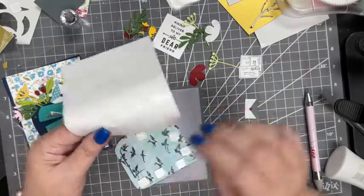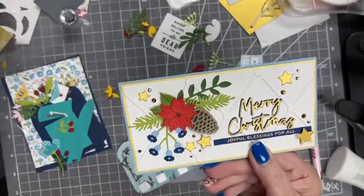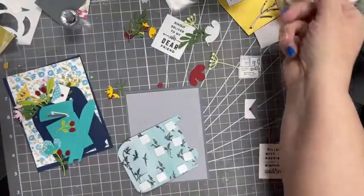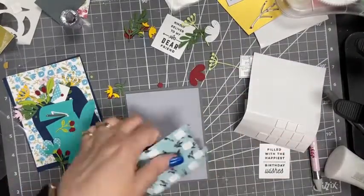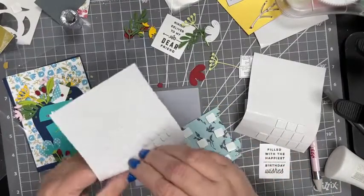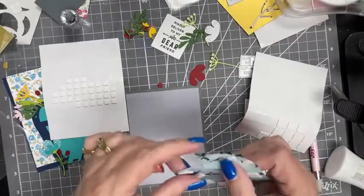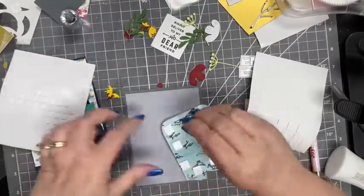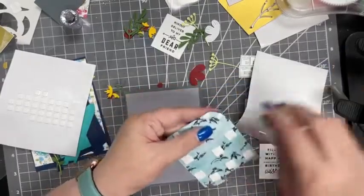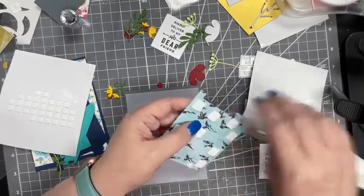All right, and I am putting lots of foam dots in the back. Oh, so all of this greenery here and the Merry Christmas are back in stock. If you missed this from last year, I am adding some little foam, the smaller ones, on. I get to pull all those little tabs off. Luckily, they come off pretty easily. That's why I like using them. These 3L scrapbook adhesive ones.